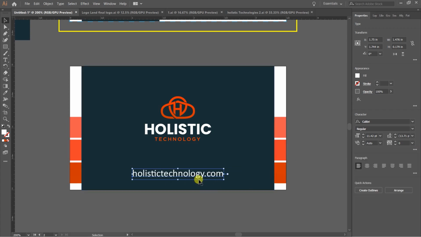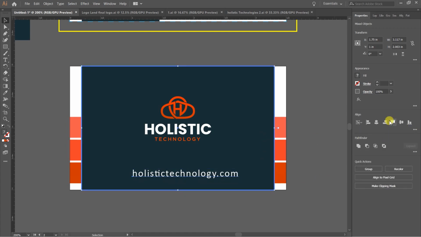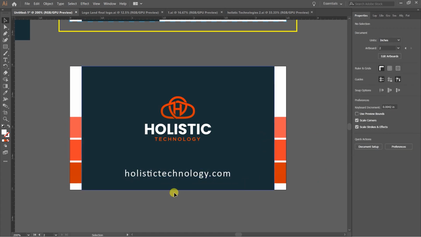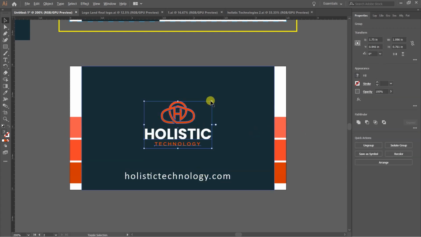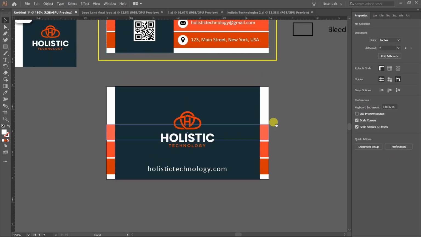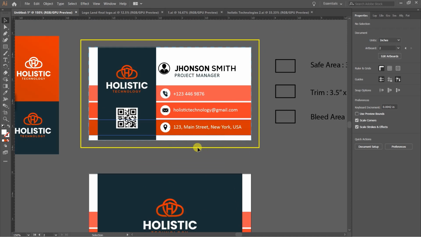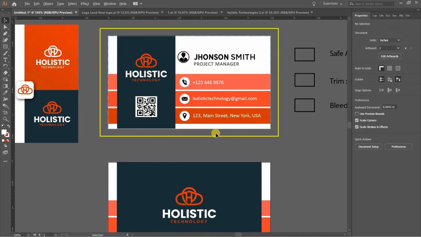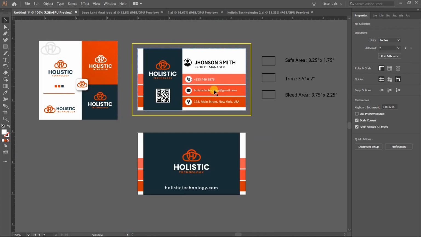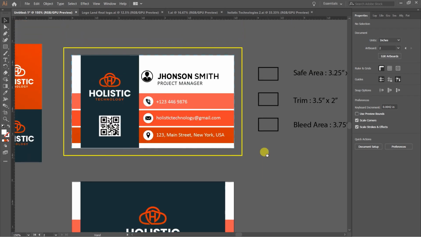I don't like it to be capital, so I just want to increase the letter spacing, the gapping between the letters. Let's enlarge this a bit more. So here we go. We are done with designing the business card.